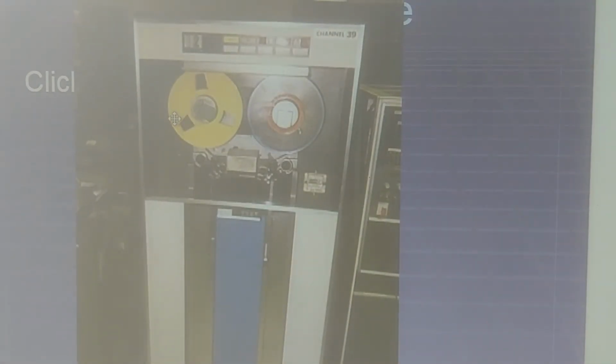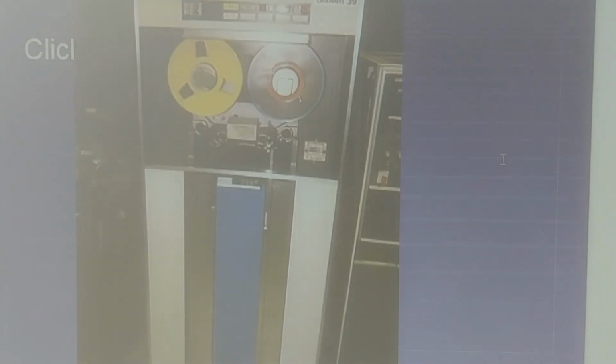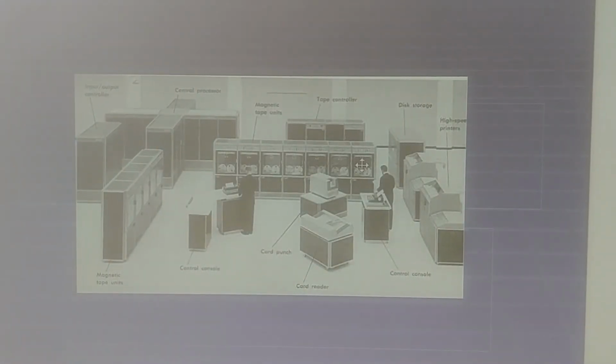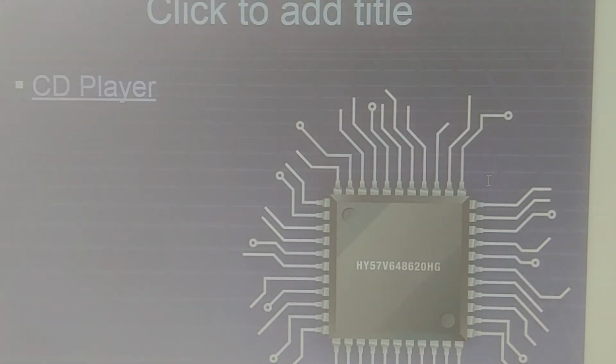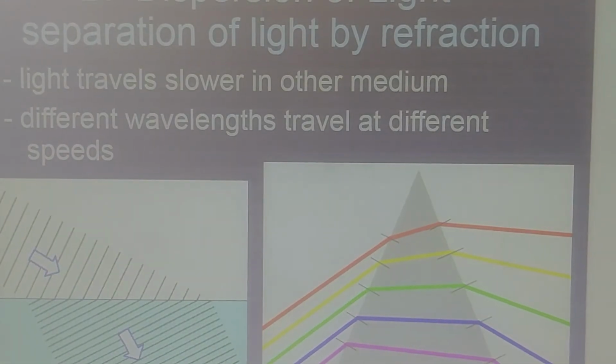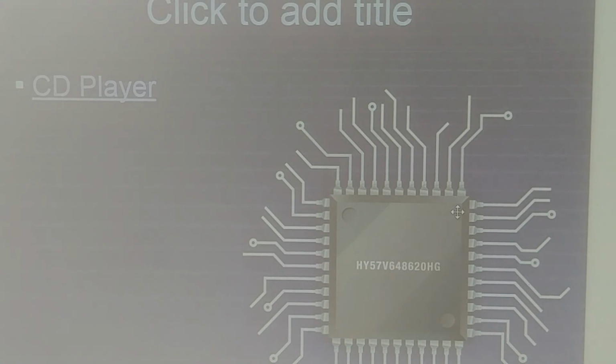It got to the point where they started keeping it on tape that had little ferrous materials in it that would hold the information of ones and zeros. It's like Apollo 13. We saw them. These things would spin and the tape would go through and spit digital information out. They would have so many of these it would fill up an entire room and do less than your cell phone. And then they finally came up with a microprocessor. This can take all the digital information, store it electrically inside in ones and zeros, and process that information. This is the whole basic idea of a home computer. And that's where we got the idea that we take all that information and send it from one place to the next, because of total internal reflection, bouncing from one building to the next all over the place.